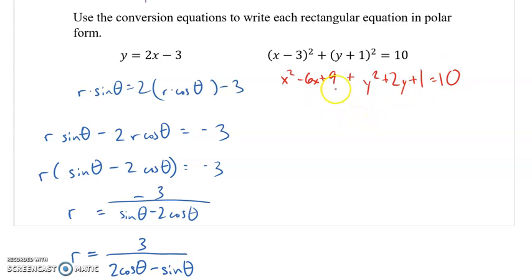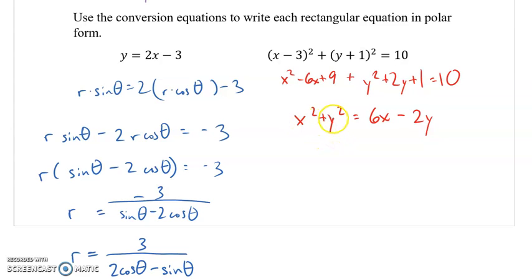And then I might say, well, I like having this x squared and this y squared together. That's something that I've seen before, so I'll keep those together. And then maybe I'll move everything else to the other side. So I've got this minus 6x, so I'll add that 6x to both sides. I've got this plus 2y, so I'll subtract a 2y from both sides. And take a look, I've got a 9 and a 1 that add up to 10. And if I subtract 10 from both sides, then my constants are gone, which is very nice. So this is going to be a much simpler equation to deal with.